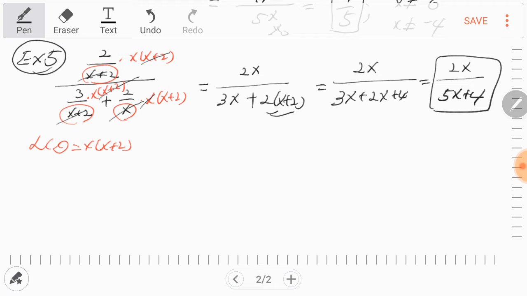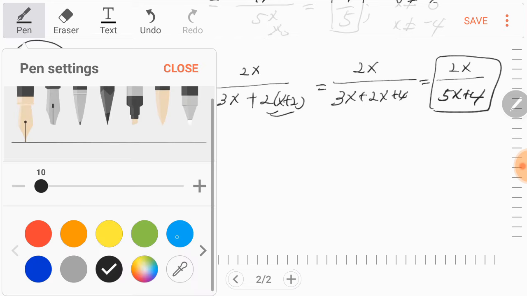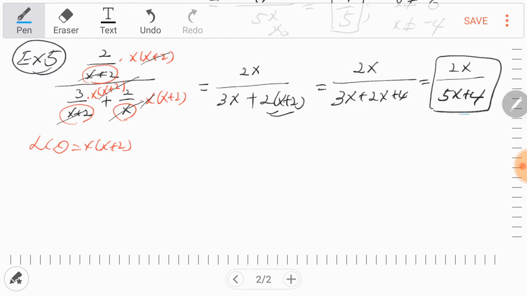Now how about the restricted values? We get the restricted values from the denominator. This is the denominator, so this one cannot be equal to 0. So x is not equal to what? Negative 4 over 5. Move 4 to the other side, negative 4, and then divide by the coefficient of x, 5. So x cannot be equal to this. And how about the original fraction? So x plus 2 cannot be equal to 0, so x should not be equal to negative 2. And from this one also, x is not equal to 0.